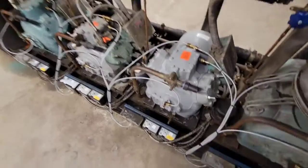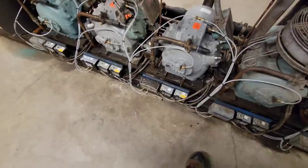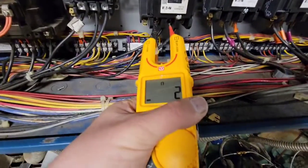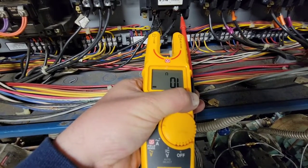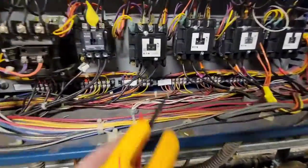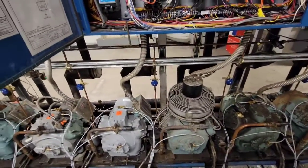Okay, so we're going to replace the overloads inside this terminal box on this Carlyle 06D compressor. I'll show you how to do it and how you know it's bad. The first warning sign is here in the cabinet. You see there's the contactor. You see how I have continuity between 1 and 2? That's good. They have an open line between 1 and 3. That's not good. Open line between 2 and 3. Now I'm taking ohms right now to show you. So those are not connected somehow. That is a warning sign right there. I have continuity with one, but not with the others. So now we're going to open up that electrical box and take a look at it.